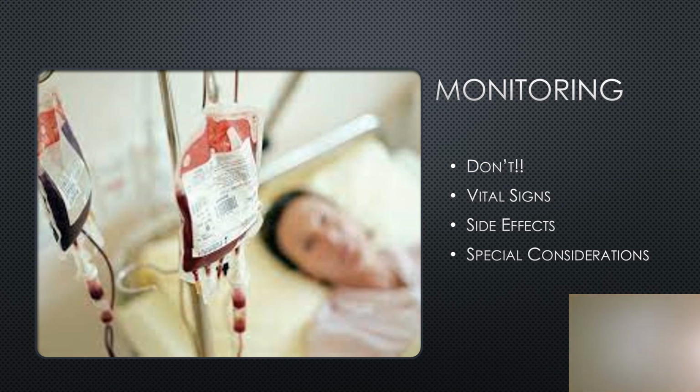If you note side effects, then stop the infusion immediately. Disconnect the administration set and connect a new set with normal saline to the IV catheter. Obtain vital signs, a urine sample. Call lab to draw a blood sample. Notify the healthcare provider of the client's condition, treat their symptoms, return the blood bag with the ticket and the administration set, including the normal saline, to the blood bank.